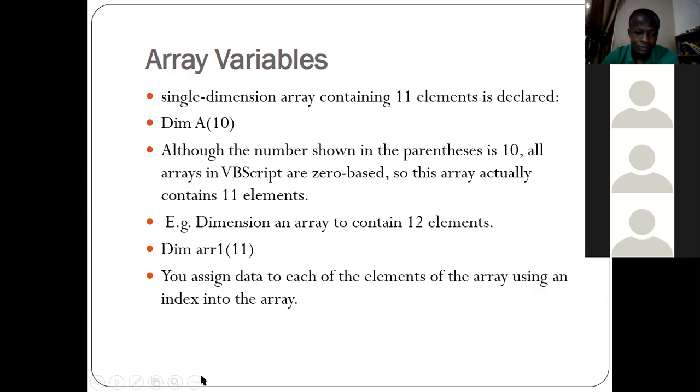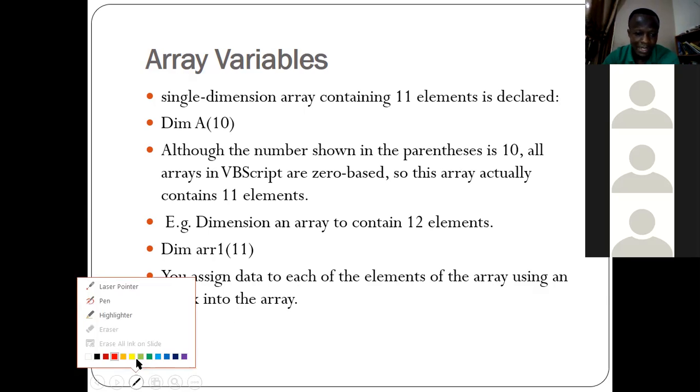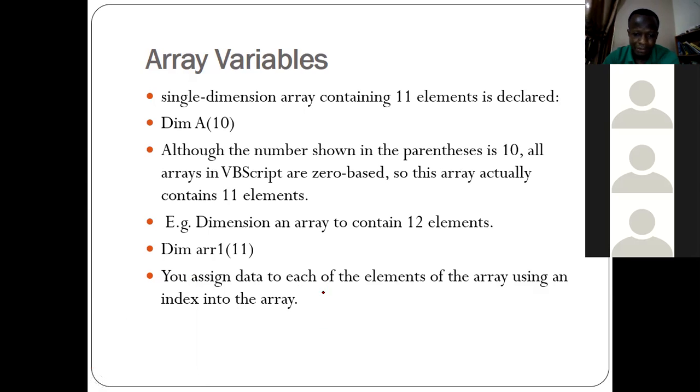So this is more like some kind of vector. You can look at an array like a vector. So maybe Algeria is here, Ghana is there, Nigeria is there. So this is an array containing 3 elements. It's like some kind of vector. You can look at it that way.